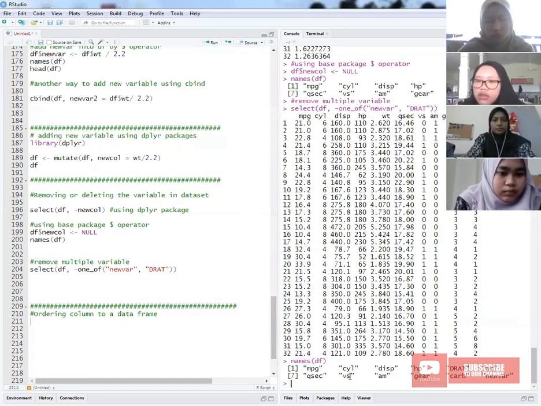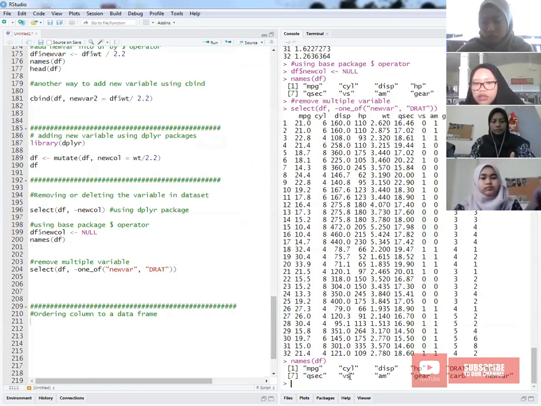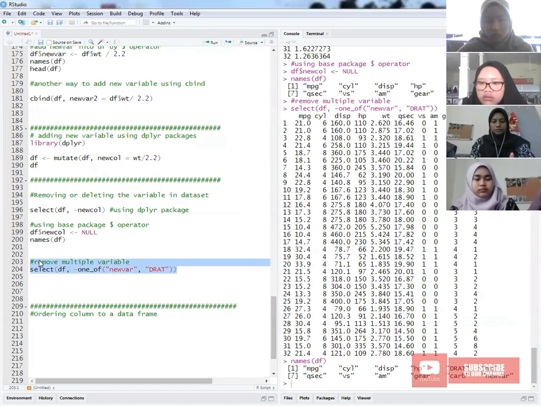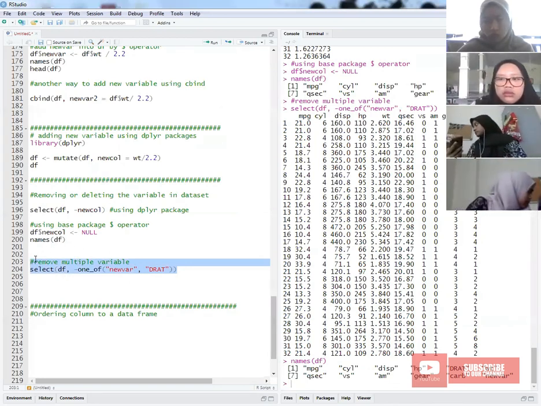We have a new variable. We still have the new variable because at this stage we are not storing that argument in the df.